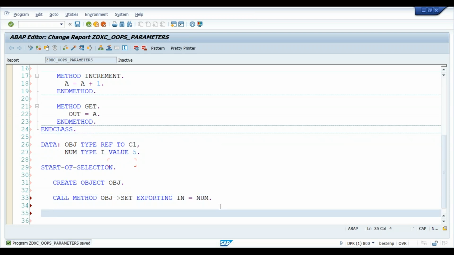So the logic which we have is simple. Then we have call method obj increment, then call method obj get.